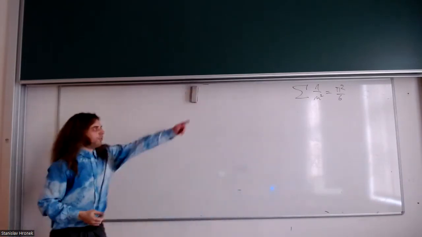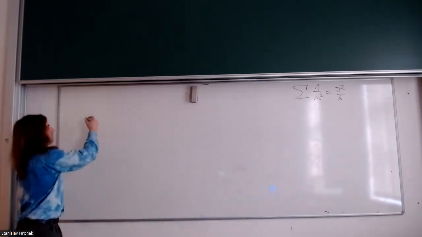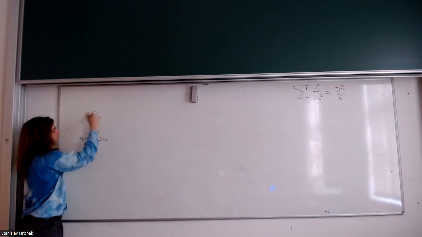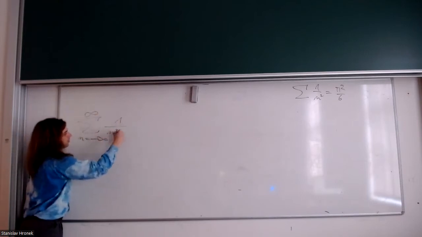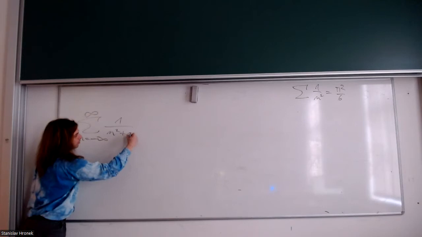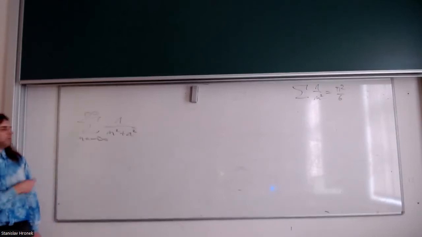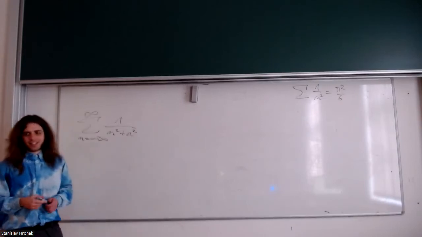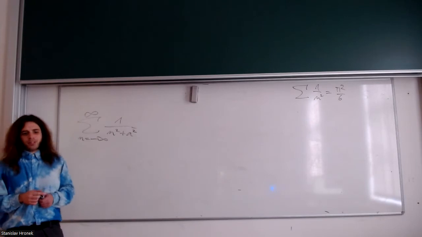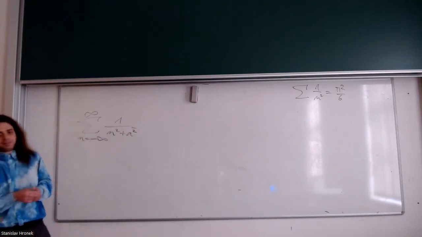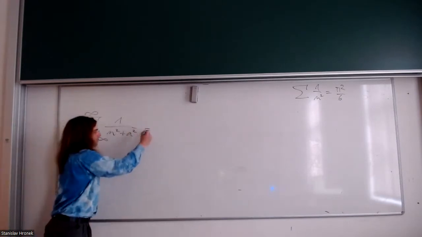So instead of that, I will try a little bit harder sum, and let's do this. Sum from minus infinity to infinity of 1 over x squared plus some constant squared. This is not very easy. Maybe it looks like it could be easy. It would be probably quite hard to do it by other methods, but here we could do it pretty easily.